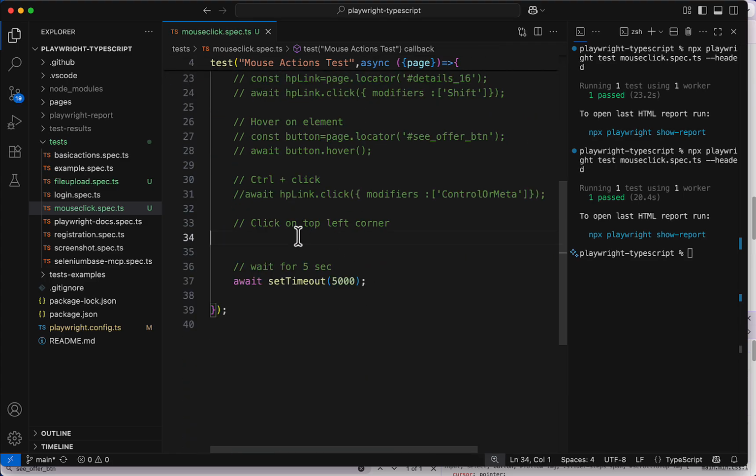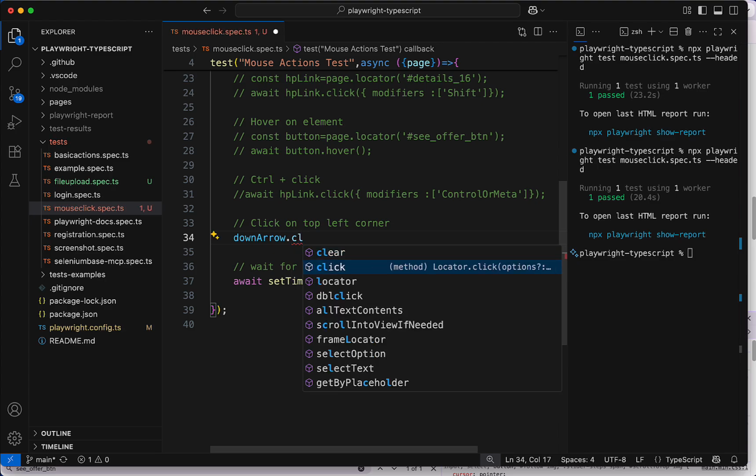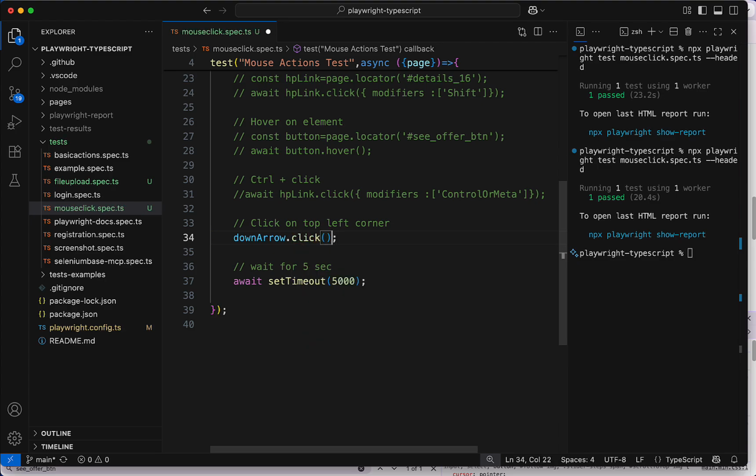Here we cannot see where it is clicking normally, but I'll give the syntax, like how it works. We will use click again, and inside click you can pass the position, and where you want to click, those coordinates you can pass. It will work for any kind of thing, not only top left, top right also, top bottom also, but we just need to provide the values. Let's say for top left, x is 0 and y is 0. And that's how it works.